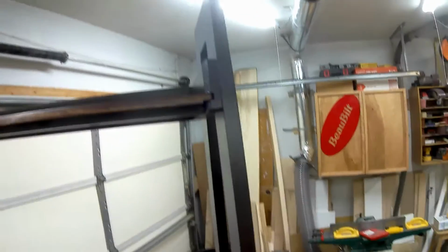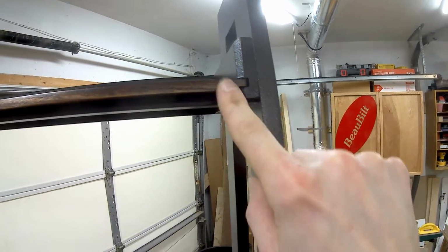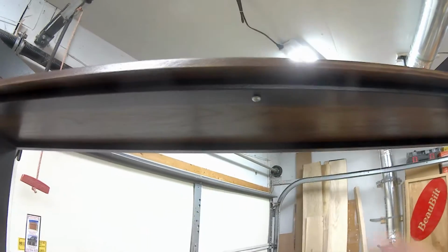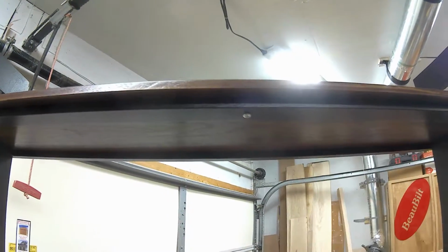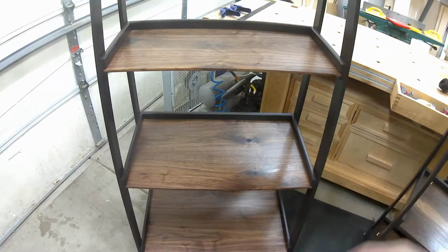The shelves, as I spoke, are in grooves. The panels then have a small rabbet cut into them to fit inside that groove, and they're a pretty tight fit in there. But I also added one screw in the very center to keep that shelf from sliding out. It's in an elongated hole to allow for any seasonal movement. The panels themselves are made from walnut.